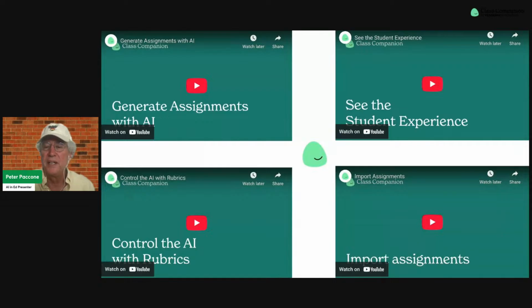Here, if it's going to be an SAQ, you'll need a rubric of some kind. And sure, you can find one in the content library, or the rubric library, I mean, for Class Companion, or you can upload your own. But what I would suggest is just ask the AI to do it for you. Tell the AI what you want, and then have it do it for you. And again, I think you'll be pretty impressed with how that comes out. Here, a little short video of what it looks like from the student end. And here, for teachers who want to import their own assignments, not very complicated at all, a video that will describe how to do that.